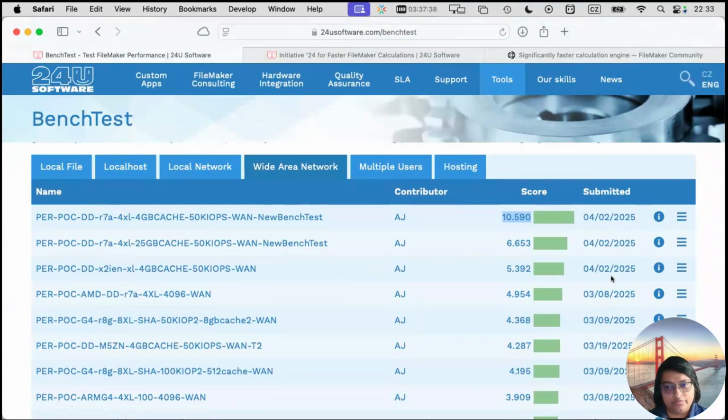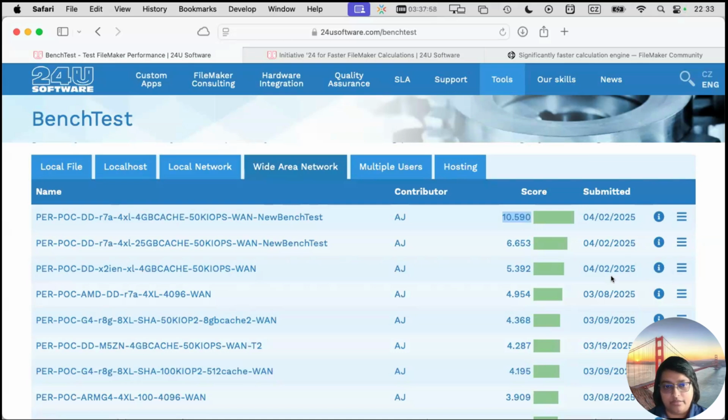Intel really shows a higher score only if the individual core speed is more than 4 gigahertz. Otherwise, the BenchTest scores are just low for the Intel. It just doesn't get pushed beyond 2.